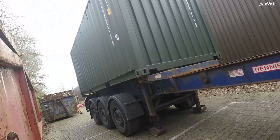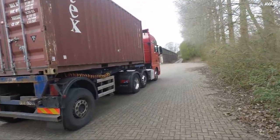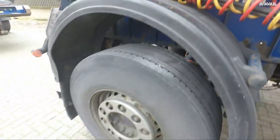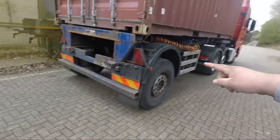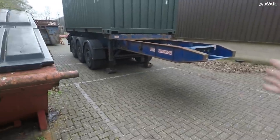There we go - trailer is now split. I'm just going to come back and see you. There we go, trailer is now split - there's one half and there's the other half still on me. All I've got to do now is reset the suspension by pulling that out, the suspension will level itself out. Then in a second when I finish getting unloaded I'll reverse up, lower the suspension so that gap matches, reverse straight back, and do all the opposite in reverse basically.